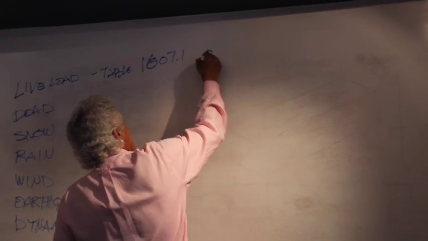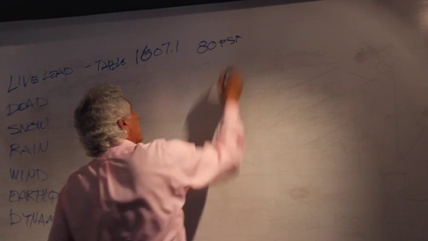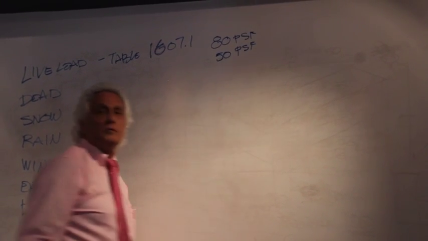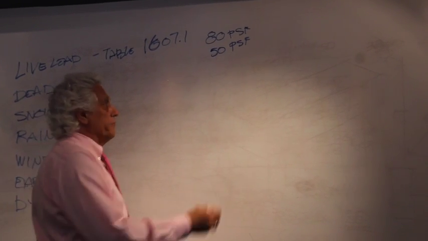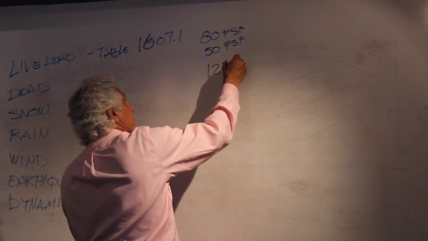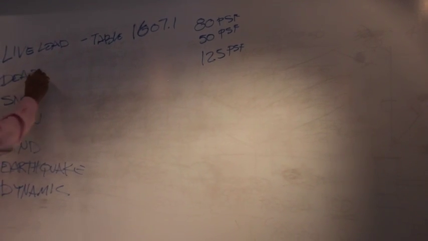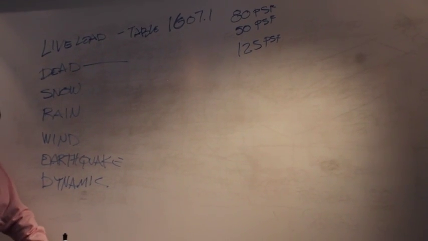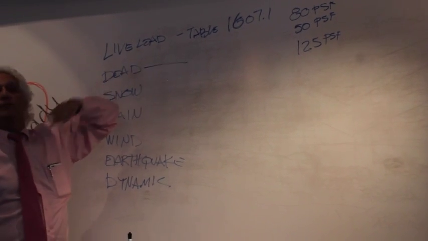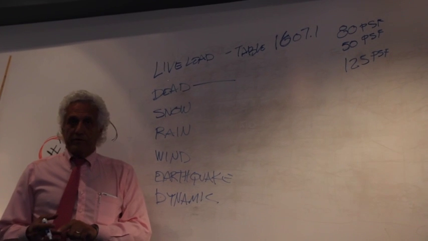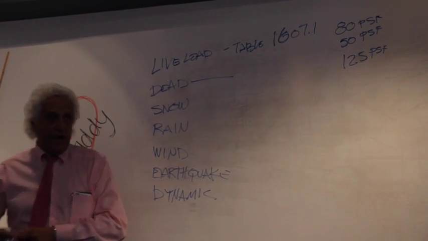By example, it'll tell you for corridors in office buildings, the corridor rating has to be 80 pounds per square foot, where the office area would only have to be 50 pounds per square foot. Storage of materials, minimum is 125 pounds per square foot, etc. Dead loads, those are basically determined by you and your engineers. Live loads are any movable items in a building. People, furniture, equipment, something that's not physically bolted down.